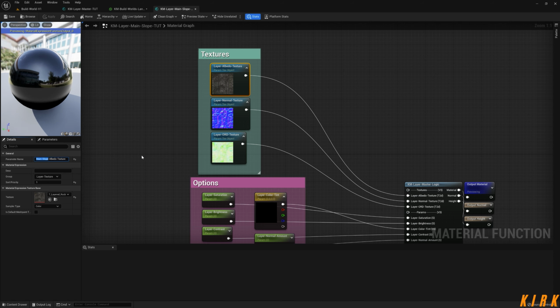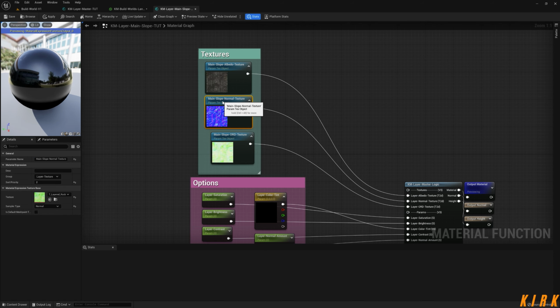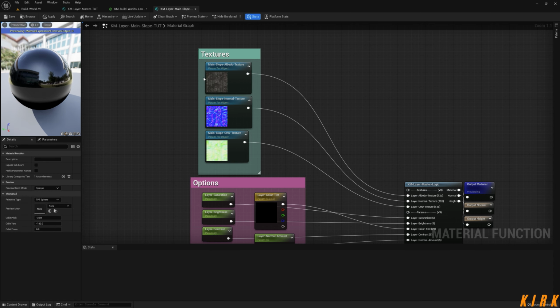left control and C to copy it. And then what I can quickly do now is come through all our parameters, control and V, double clicking on the layer word, control and V, it will change. And then once you've done that, just click on your albedo again, and where it's layer in the group, layer textures, just double click the layer, control and V, and you've changed that name. Now highlight all 3 texture parameters, click the drop down menu thing and just choose main slope textures.